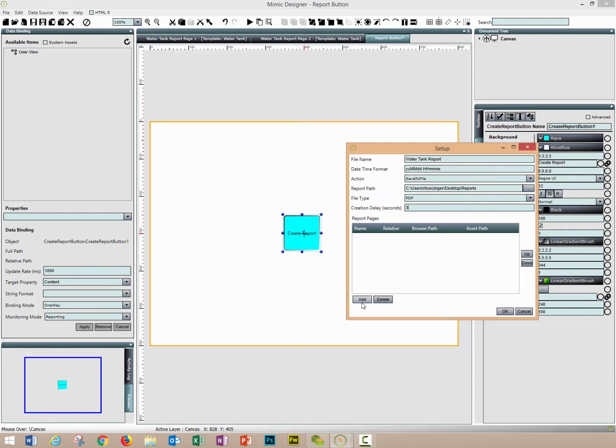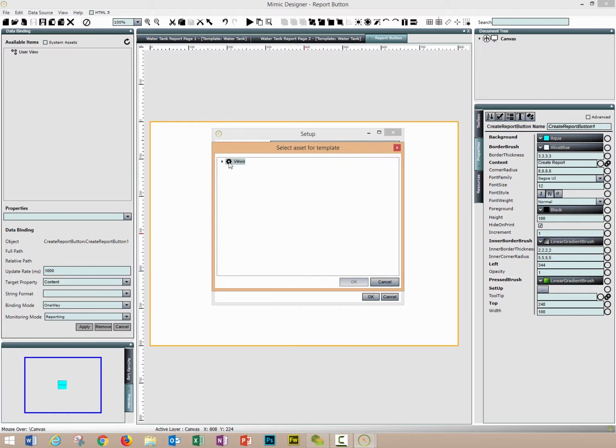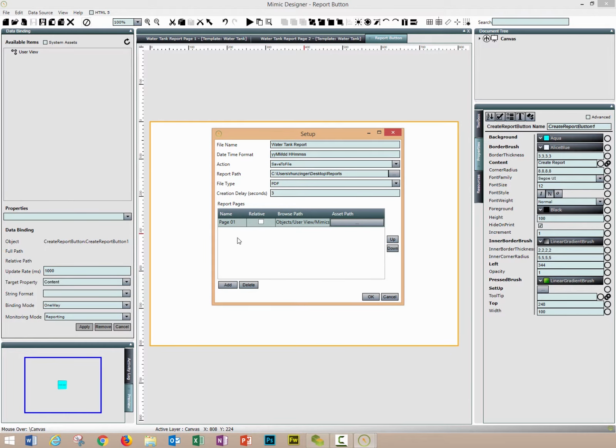Now I select which mimics I would like to use for my report pages. I select the add button. Page 1, I will use the water tank report page 1, and select the asset path. I need to select which of the water tanks I would like to generate the report for. I'll just go ahead and use water tank 1 in this case.